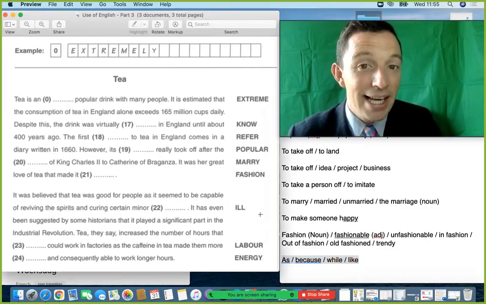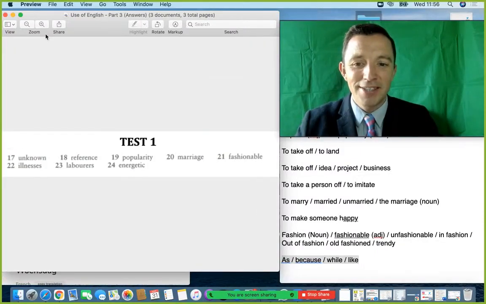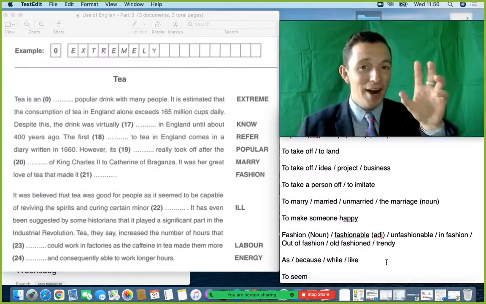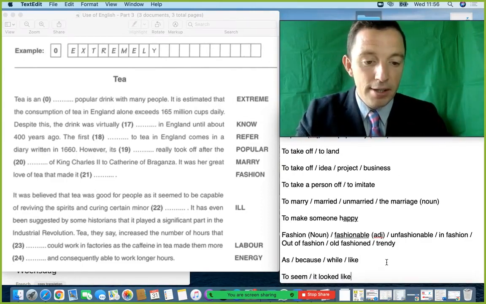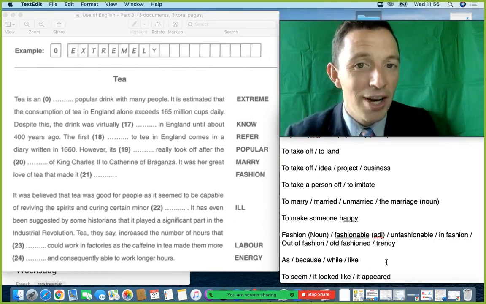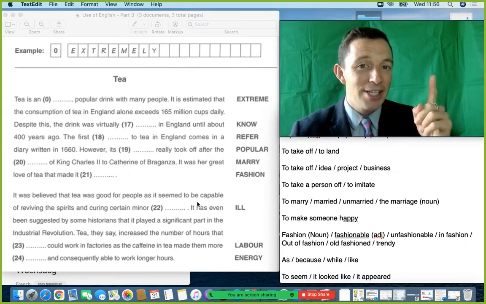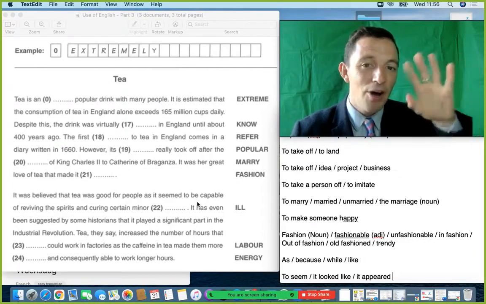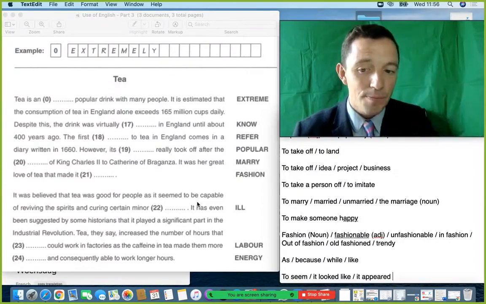It seemed is appear, como parecer, the verb to seem. Okay, oh, sorry, there's the answers. So I go back to the verb to seem, which is parecer in Espanol. It looked like, it appeared, okay, and these are the typical synonyms and the typical vocabulary that we use in relation to seem. So it seemed to be capable. So capable is a very good adjective. Ability is related. Able, capable, ability, disabled, enable. We have a lot of words in relation to able, but it's not part of the test today.